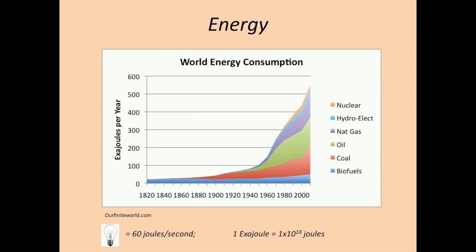Let's start with energy consumption. As we can see, even in the past 50 years, consumption of energy has spiked. When you add all the sources of energy that we're creating, both renewable and non-renewable, it will not be enough for the demand that a 9.6 billion population represents. Therefore, we have a difficult choice. We either make more energy, which is harmful to the environment, or we use less energy, which requires a change in our lifestyle.